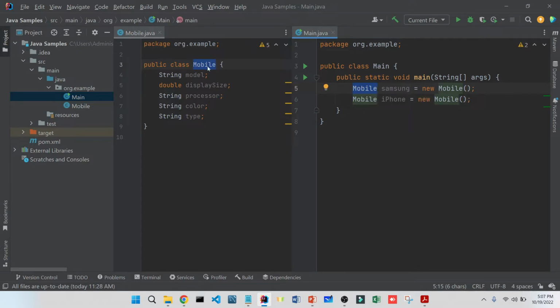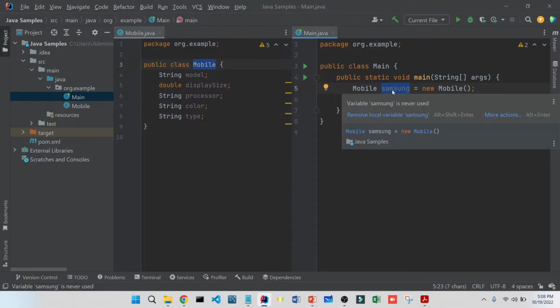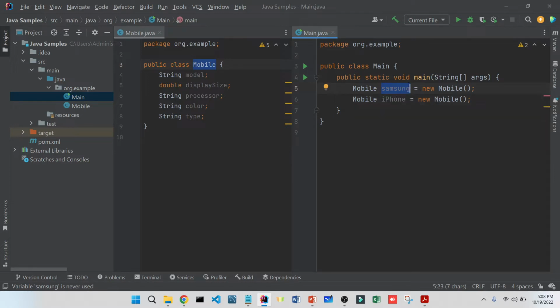The second thing is the reference of the object. Using this name, I can access all the properties related to this particular object which we are going to create. After that, we have the equal to sign, and then we have the keyword new.